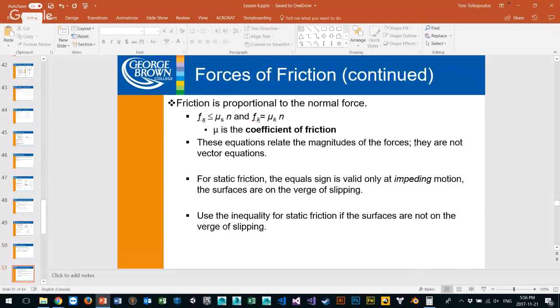When it comes to friction, right, we use mu. Some people call it mu, but it's not mu, it's mu. Greeks call it mu, right? Which represents the coefficient of friction. It's a multiplier, right? Depending on the type of surface that you're using, we can figure out the coefficient of friction.